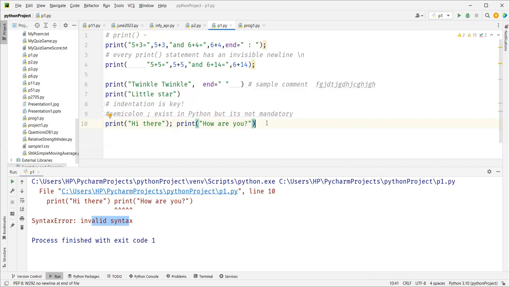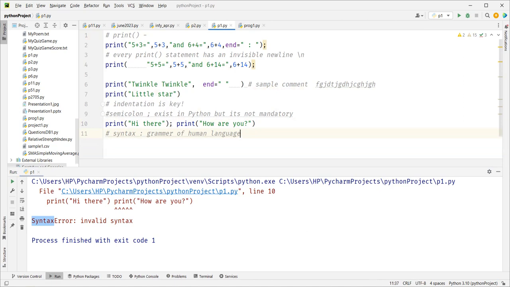Then you saw syntax, right? You see, this is called syntax error. What does syntax mean? Syntax means that you are not following the rules. It's like the grammar of human language. When we write in our own language, English, Hindi, Telugu, or whatever, we need to focus on grammar. We cannot write whatever we want to.